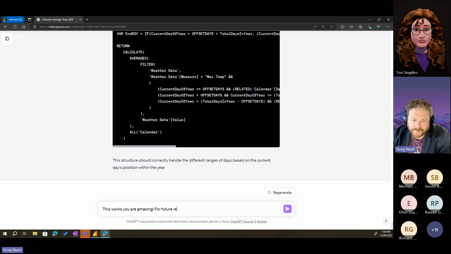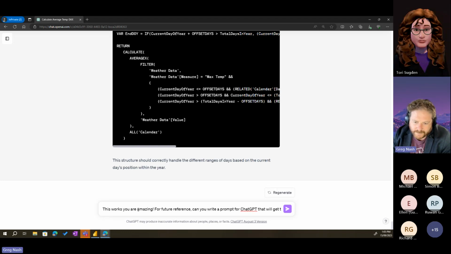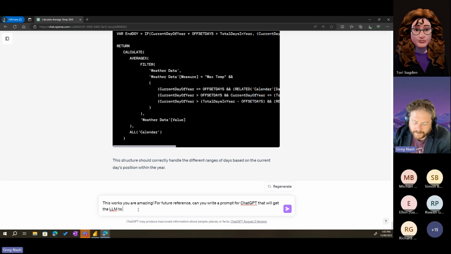For future reference, can you write a prompt for ChatGPT that will get the LLM to create this measure?